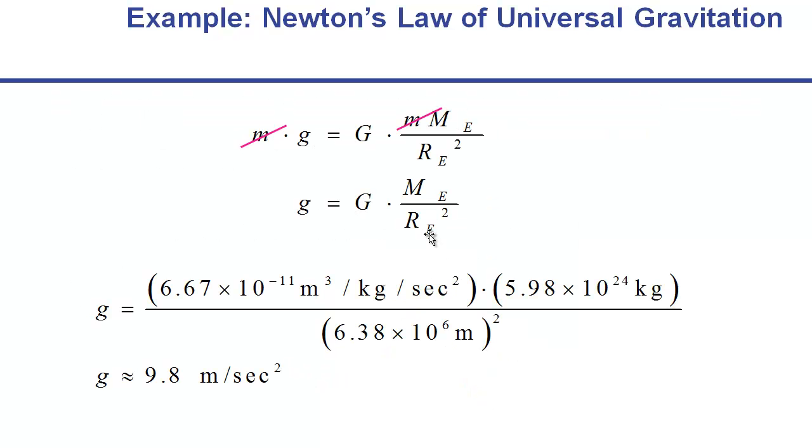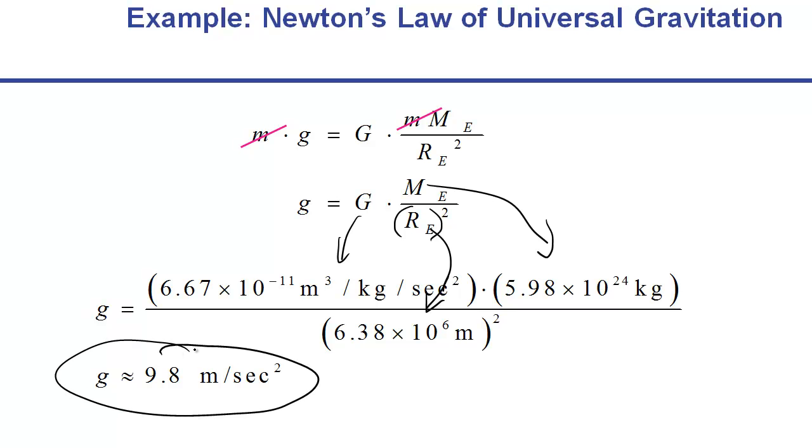Okay, so now with all of those in place, we can see that we can cancel the two m's, because we have this arbitrary mass times gravity and we have this other arbitrary mass. Divide both sides by m, they're gone. Now we've got this simplified function. Remember, this is the whole thing squared. Okay, plug everything in that we know. We have the number for the gravitational constant, we have the number for the mass of the Earth, and we have the number for the radius of the Earth. When you put all that stuff in your calculator, you end up getting 9.8 meters per second squared.